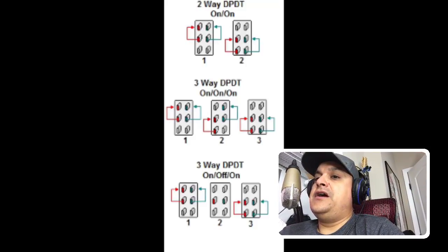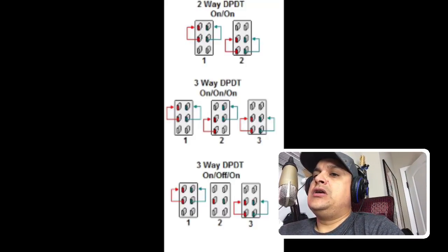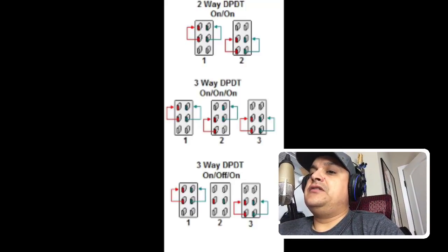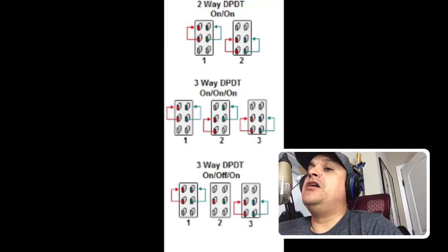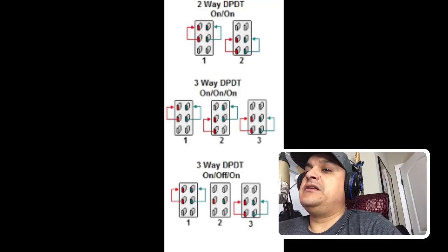And then on-off-on is where I would typically take whatever I've got coming in, that'd be out. So the middle would be out and the sides would be from one place, one side from one place and the other side from the other place. And so then you would have one thing on when it was all the way one way, the other thing on when it was all the way the other way, and neither of them on when it was in the middle.